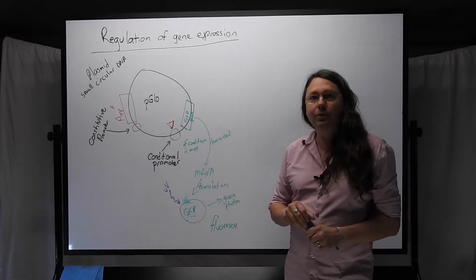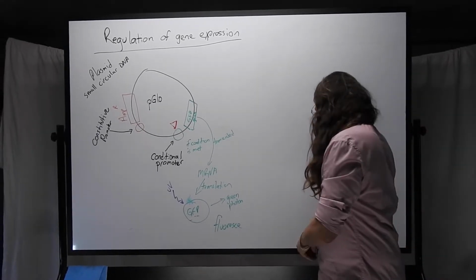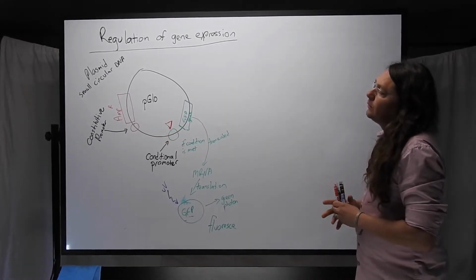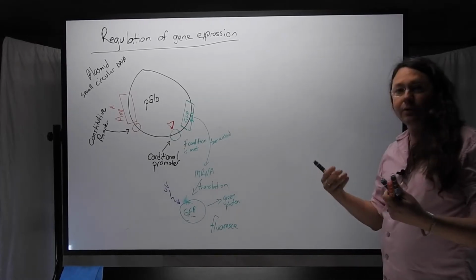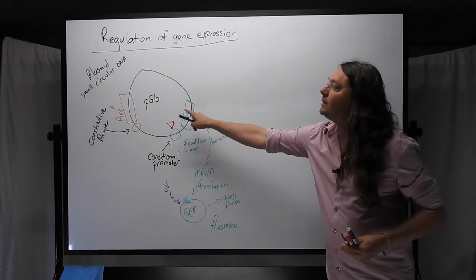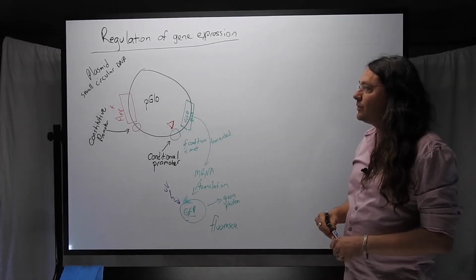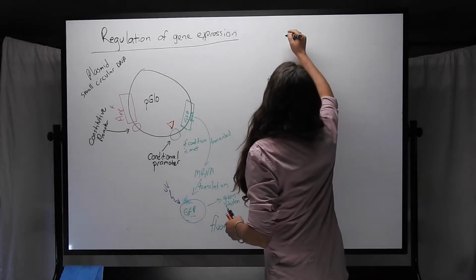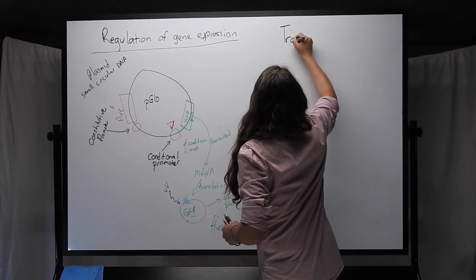So how are we going to do this? We've got this plasmid in one tube. We bought it from a company, and we have our E. coli. So we need to get the two together so that we can get the plasmid inside the cells and look at expression. And this is called the process of transformation.